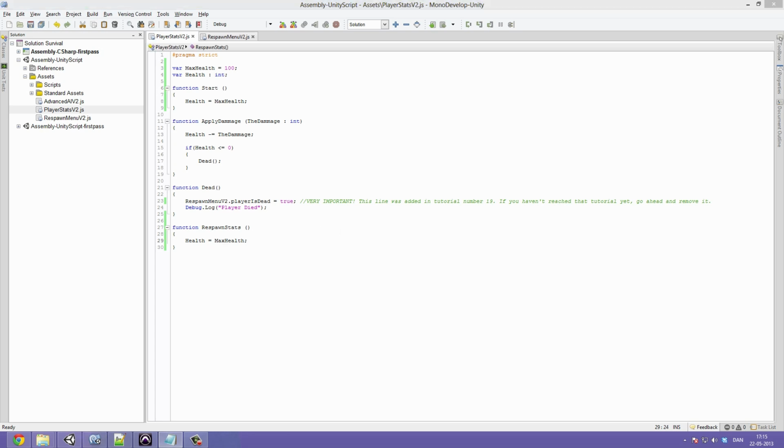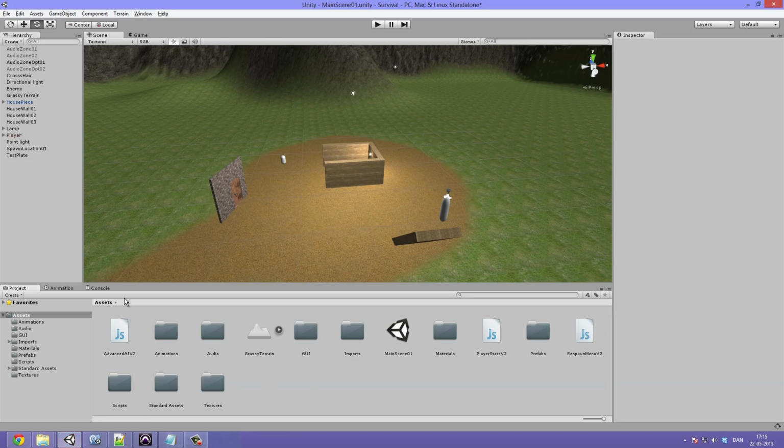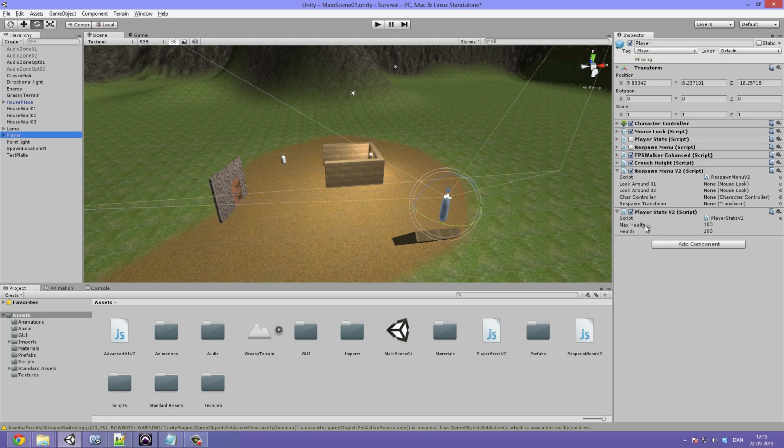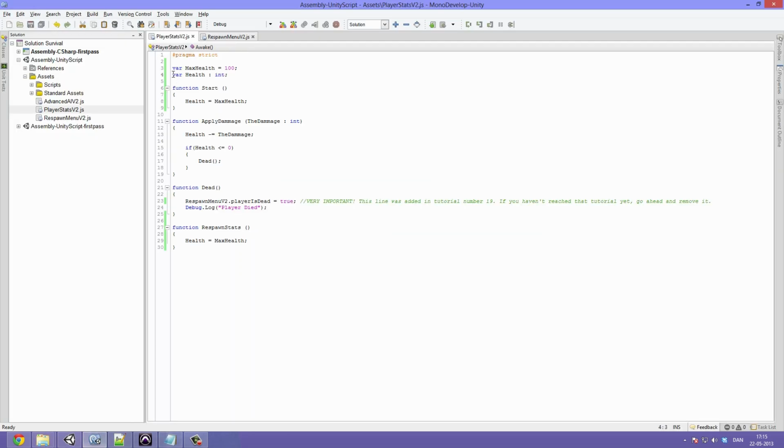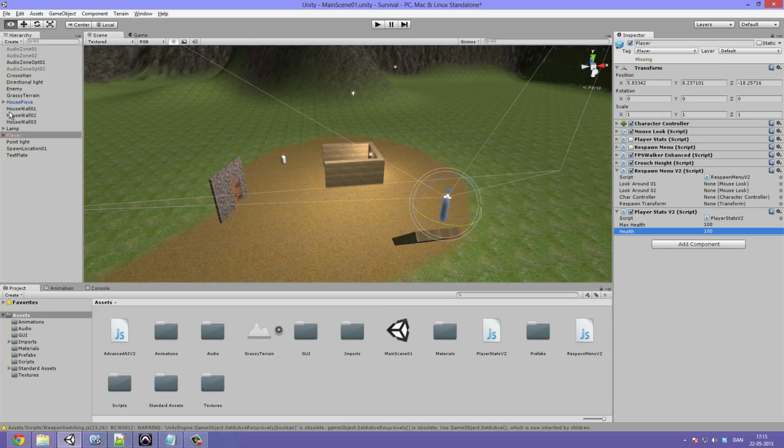And let's see if we get any errors. So head back to Unity and everything looks fine. If we go under our player, you can see how this looks. We have the max health and the health. You could just leave it like this for testing purposes, or if you want to see how the variables change. But you could also go ahead and make this private if you don't want it appearing inside of Unity. But I want to actually see how the player is losing damage, so this is fine for me.